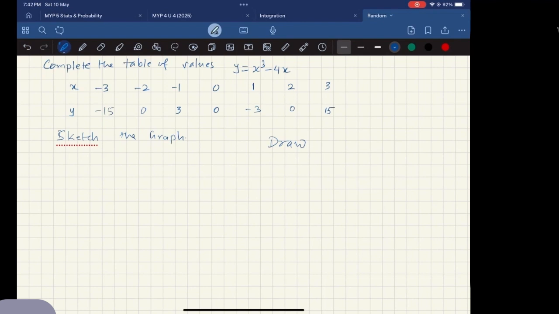Okay. So basically, when you say sketch, sketch means you draw the general shape while connecting all important points, or you have to show all the important points. All right. When you say draw, it means it has to be the exact shape. So instead of general, it has to be the exact shape with all points covered accurately.